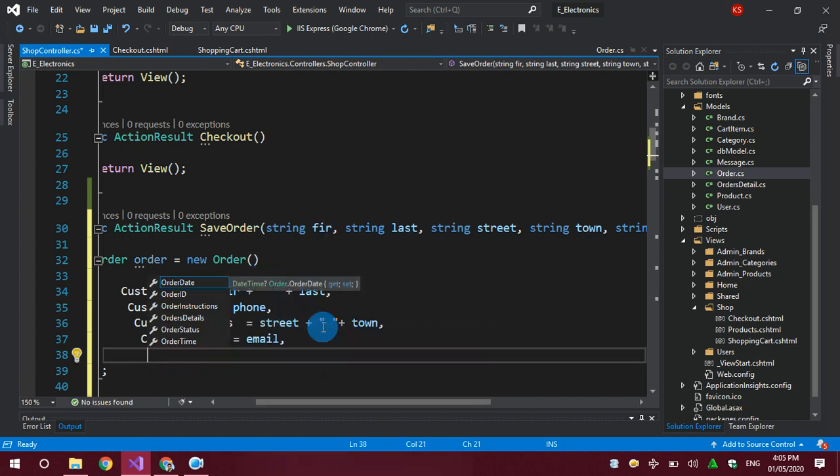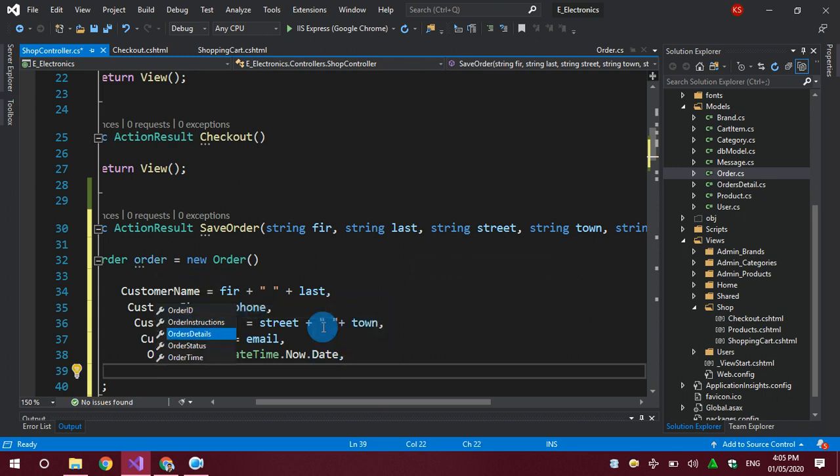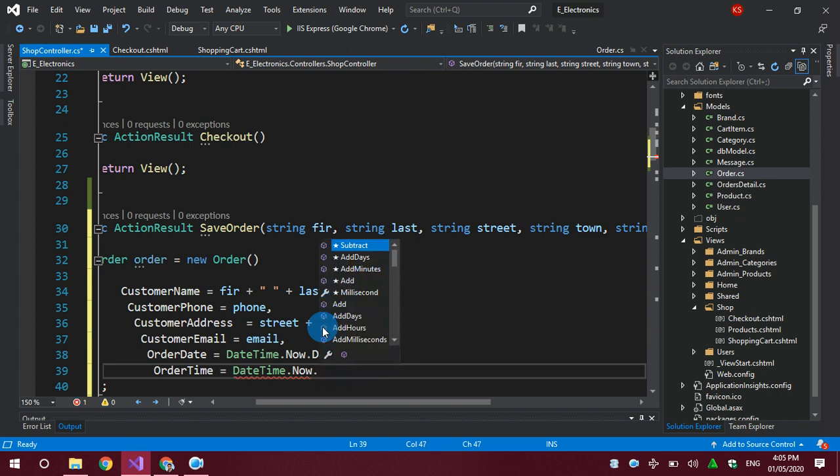The customer has an order date. I will get the date of my system by using DateTime.Now.Date. Okay, the customer has order details, no details here. Order time, I'll simply call DateTime again, is equal to DateTime.Now to get the current time, Now.TimeOfDay.